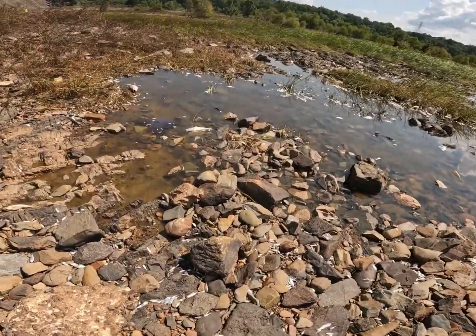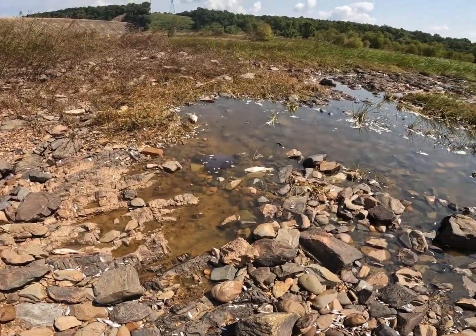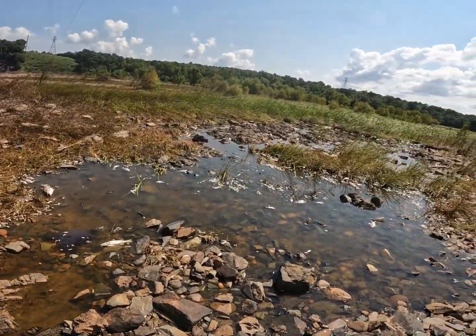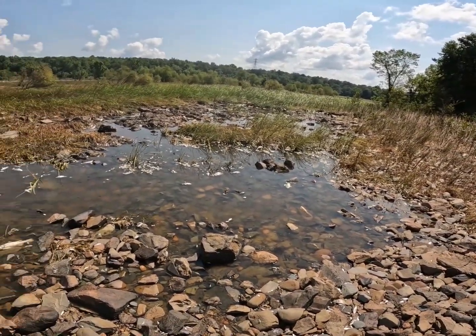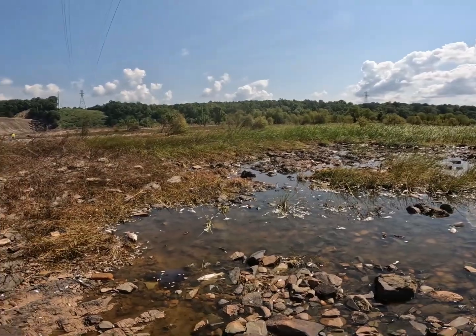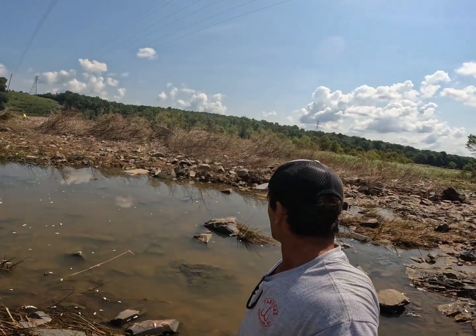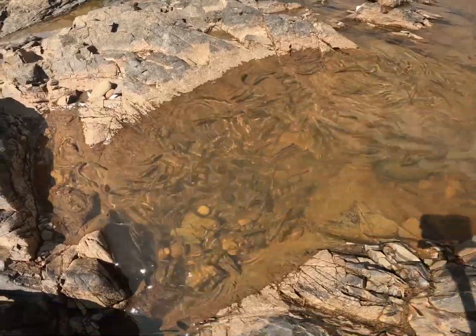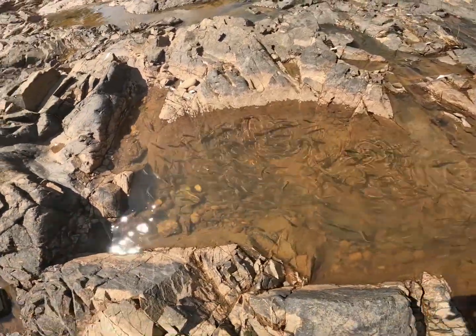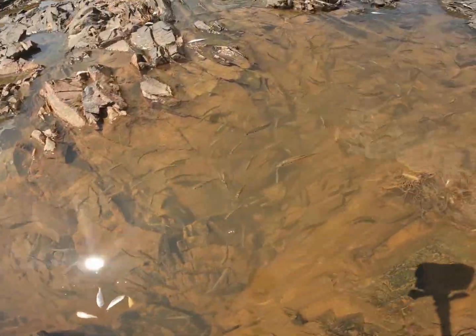Looks like a striper over there — white bass maybe. Don't even see many of them. It's just littered with fish — littered, littered, littered. Big catfish looks like in the middle. It's pretty rough. Going around to see what we can find. I'm seeing thousands and thousands of these little dead shad, but in some puddles there's some live ones, some trying to live. Not really seeing any large fish swimming around at all.